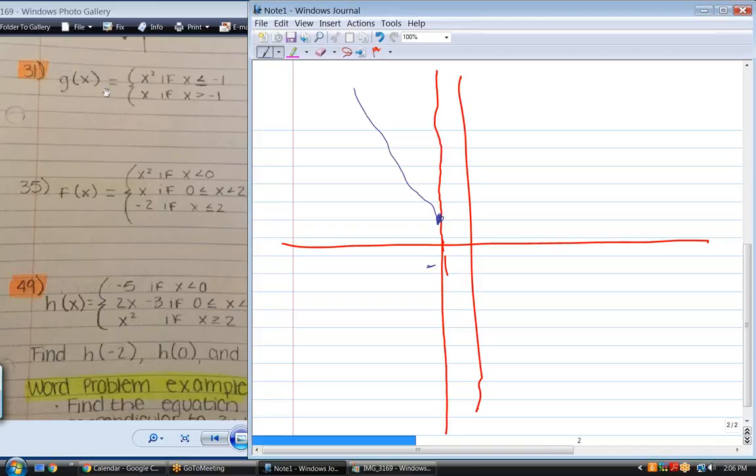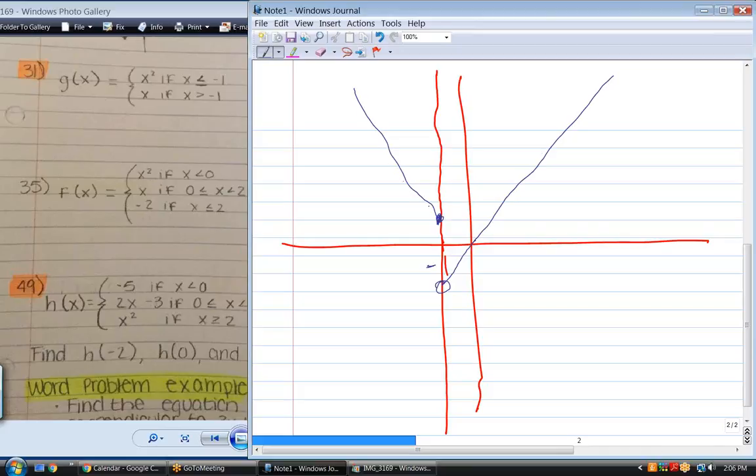And then the other way is y equals x. If x is greater, well, that's merely a straight line. Goes through the origin and continues to there with an open circle. Okay. Now, that's kind of the hard way to do this. You don't want to have to graph the entire thing and then erase part of it. But it's a good way to look at it. This is a curved line, incidentally. This is part of a parabola. This is a straight line over here.